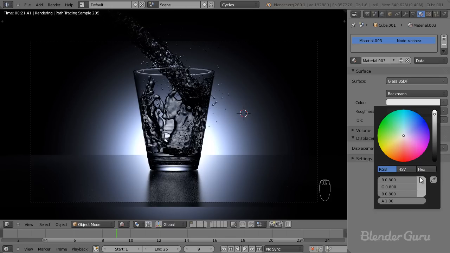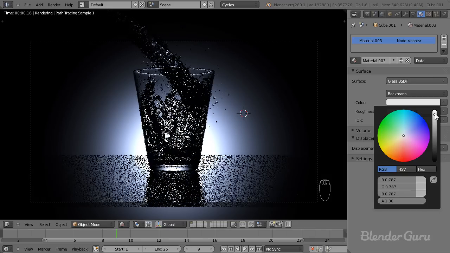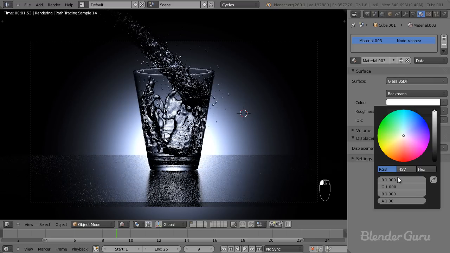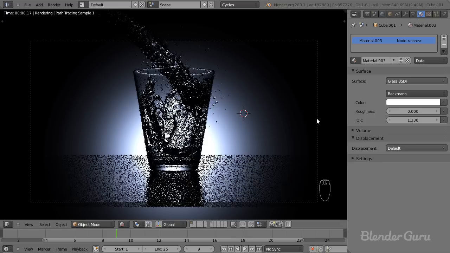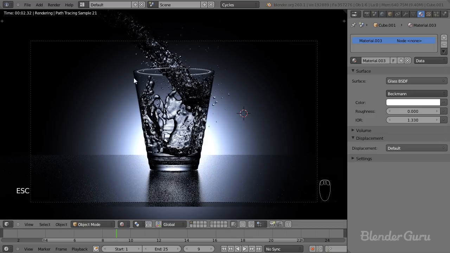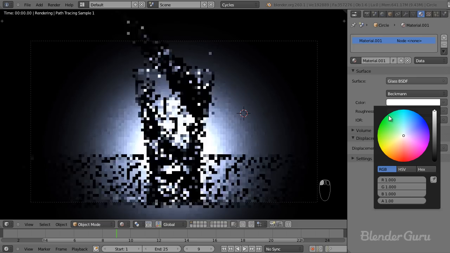And normally I would suggest leaving it at 0.8 because that works better for different values when you add more lighting, etc. But in this case, we're going to turn the white amount all the way up to solid white, so 1, 1, 1 on the RGB values there. And we're going to do the same for the glass as well. So just going to select the glass there and then just do the same.